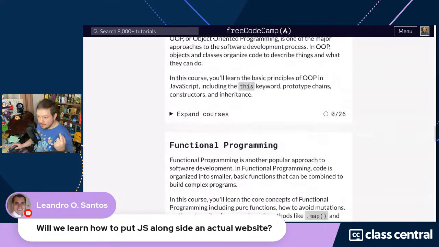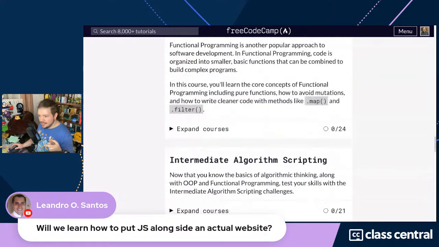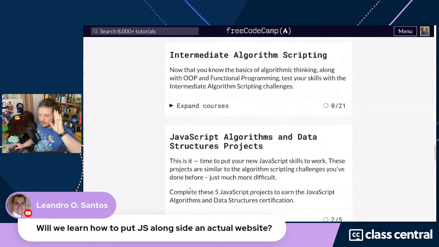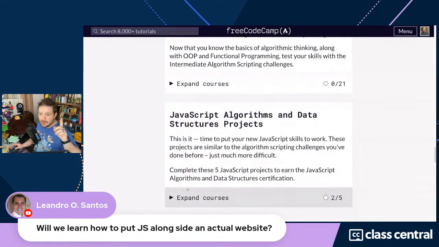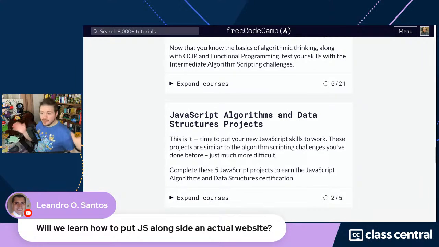Week after that, we'll do functional programming and intermediate algorithm scripting. Then we'll do the last couple of projects, and then that's it. That's the JavaScript bootcamp. Next, I would love to do a front-end one. And during the office hours, we've occasionally messed around a little bit. The videos are up on classcentral.com in the YouTube channel as well. You'll find them there.